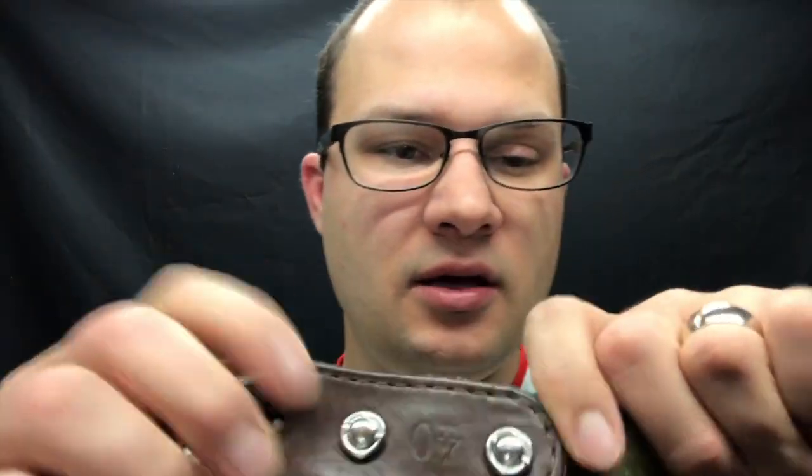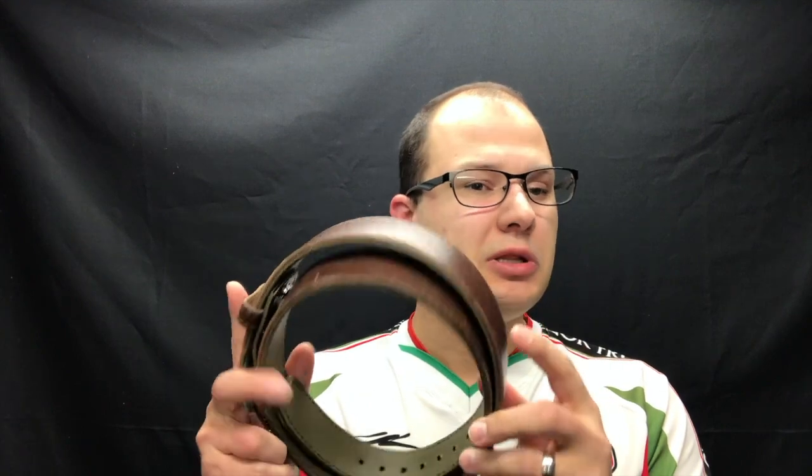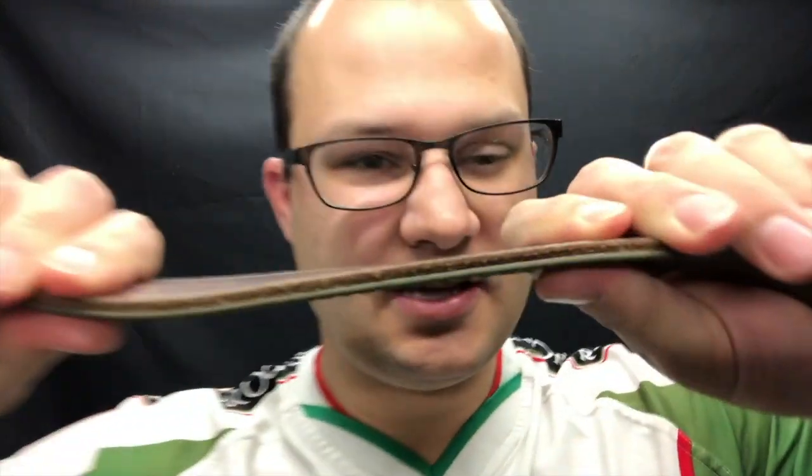I was going to say one other thing: these are removable and replaceable, so if you want to swap the buckle out and put a custom buckle in, you can do that, which is just kind of a cool option. As usual, Magpul makes a quality product — shocker — and a really enjoyable belt. If you're looking for a good gun belt that is fashionable and that you can actually wear in public, I also got an Aries Gear belt — I'm going to do a review on that too — but it's got this ugly scuba webbing. Super functional but ugly, and my wife hated it. I couldn't wear it in public with her because it looked too hideous. But this thing looks like a normal belt, just double thickness, and will hold your gun just fine.